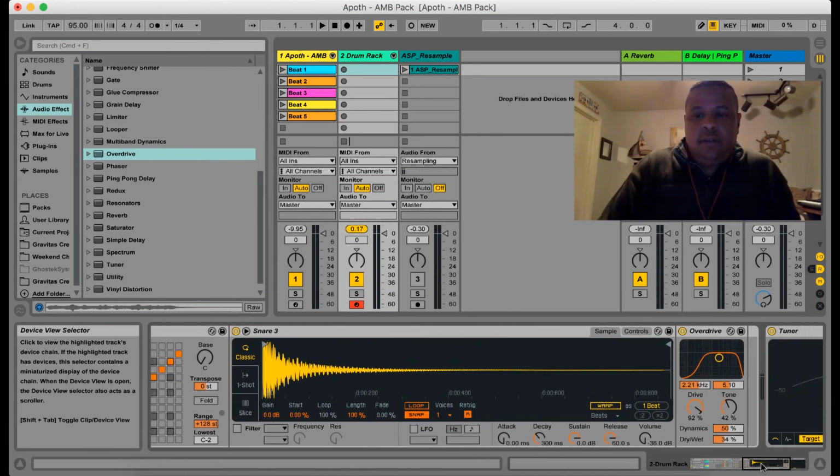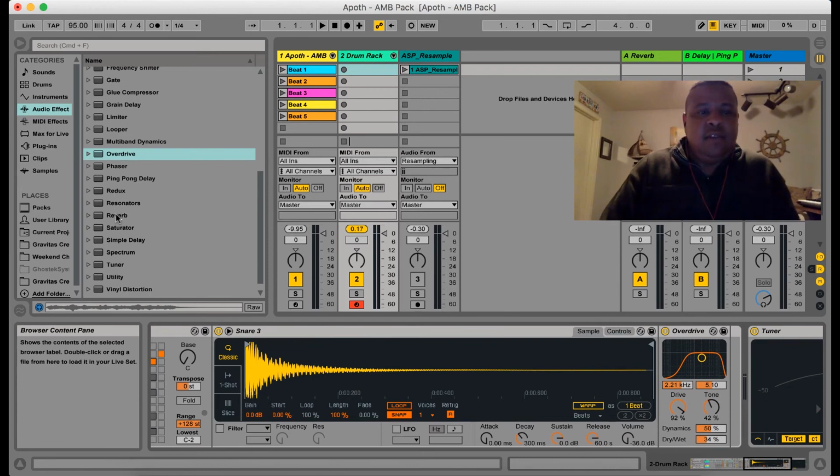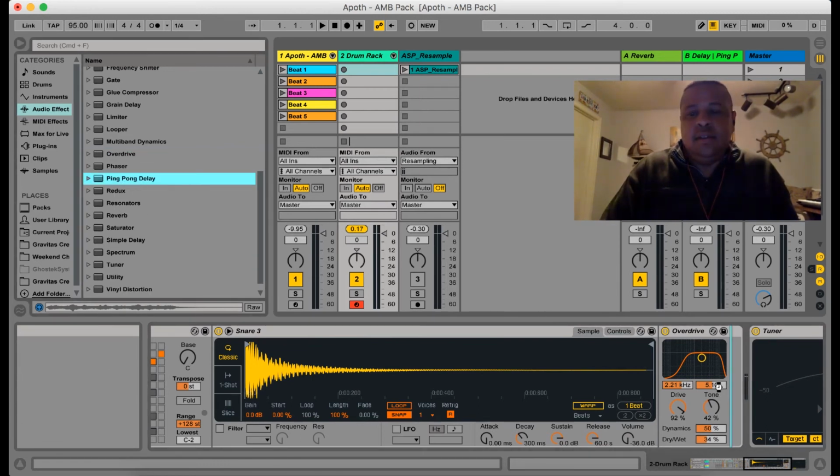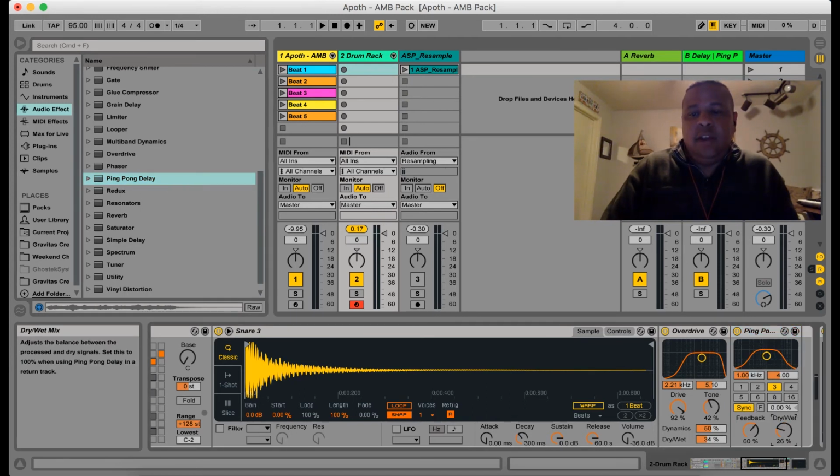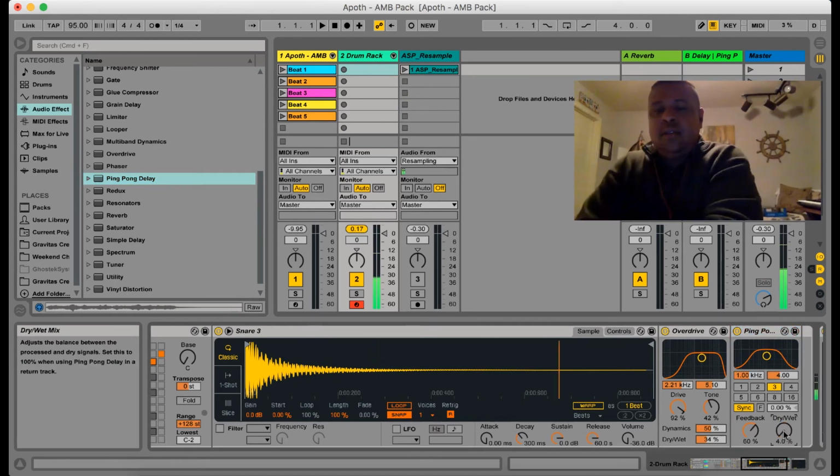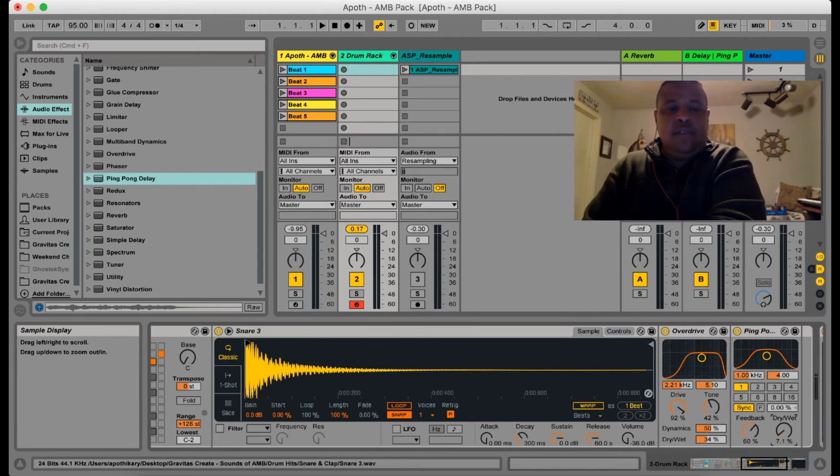And now let's go ahead and start adding some effects. So we're going to put a ping pong delay on this. Turn the dry wet down pretty low, and change it to 1/16. And now I actually don't really want the snare part of it.